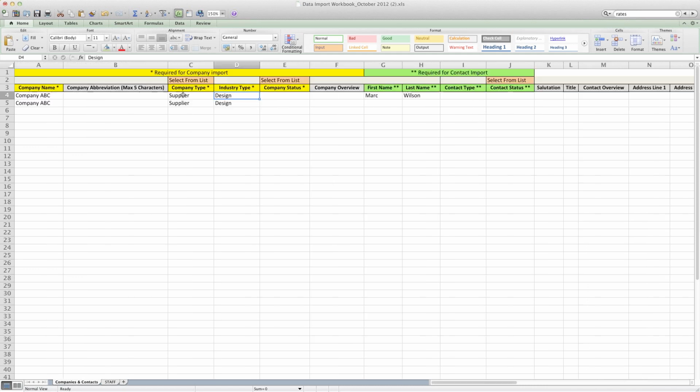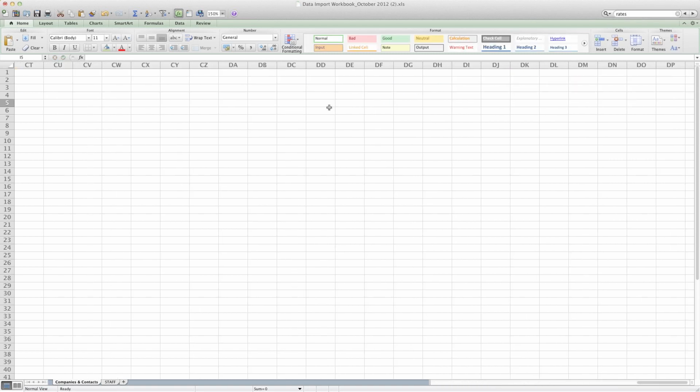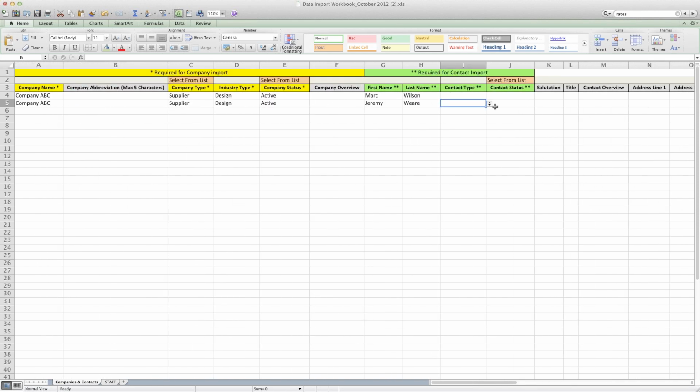Active, and then you'll want to put in the other contact name. So let's say, and put in all those required details as well for the client level. So you'll just need to repeat that process as many times as needed, depending on the number of contacts you have at this organization.